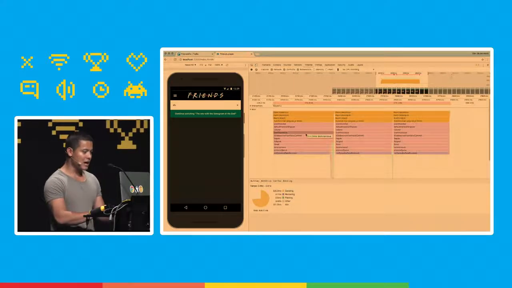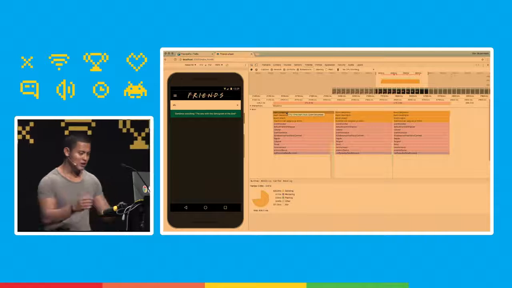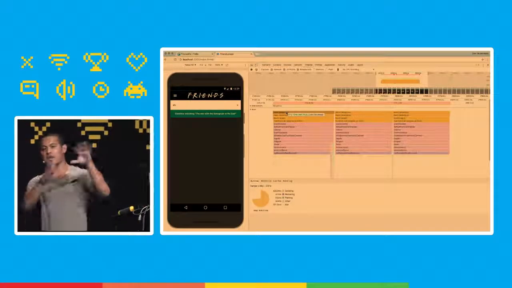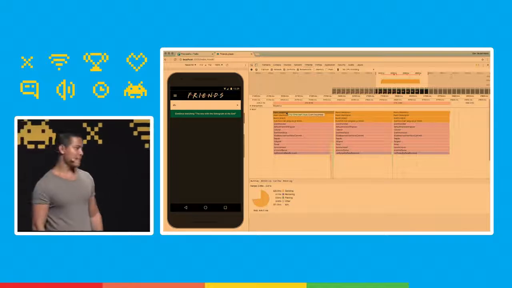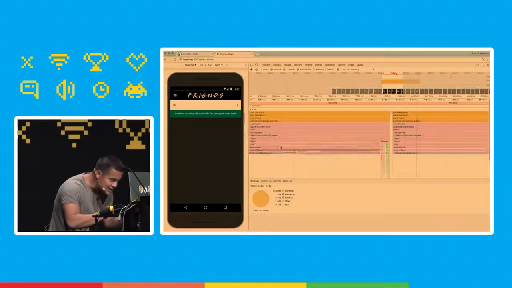So we can check it out. Like we have the key press event. If I hover over it, it says that it took around 216 milliseconds to handle the key press. So we are way past the 100 millisecond mark. So let's go ahead and fix that. I'm just going to dive in deeper over here.